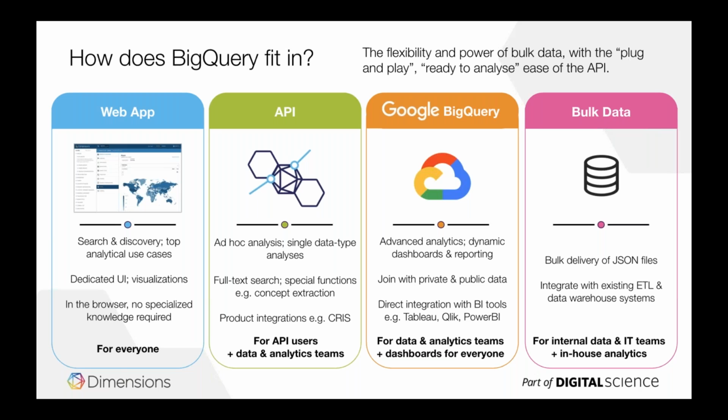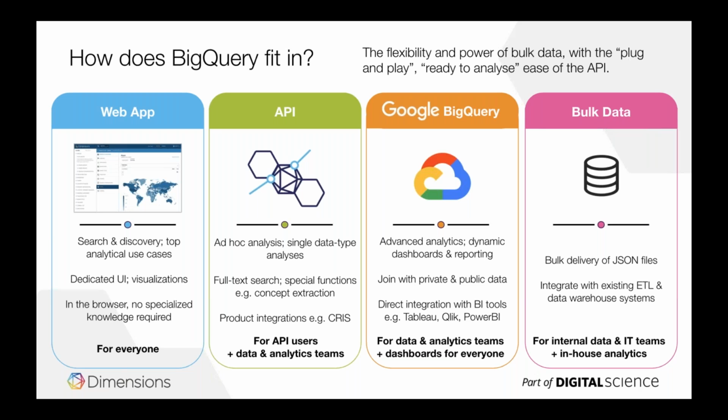Finally, the other option some of you may have heard about is the bulk data exports. That option is specifically for those of you who already have an established architecture for pulling data into your systems, so some sort of ETL which is already up and running and is able to essentially consume Dimensions data directly. Of course, that takes a lot of work to set up. So that's why I'm saying this is primarily for folks who already have a data ingestion pipeline, because that's normally costly to put together. But if you do have it, we can also offer you the actual raw data behind Dimensions to consume.